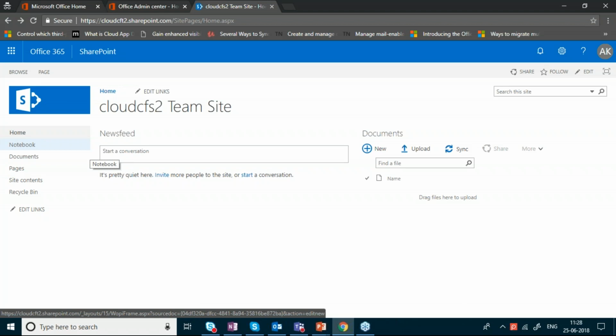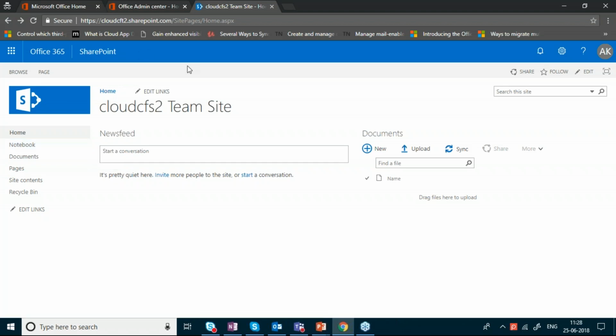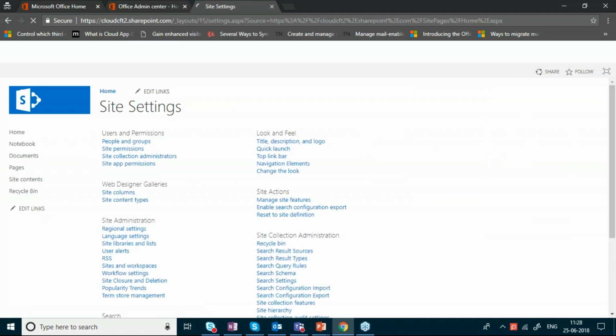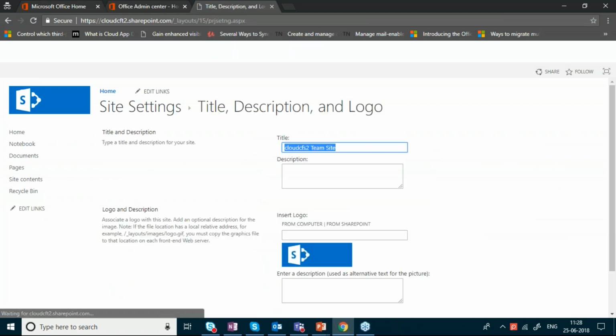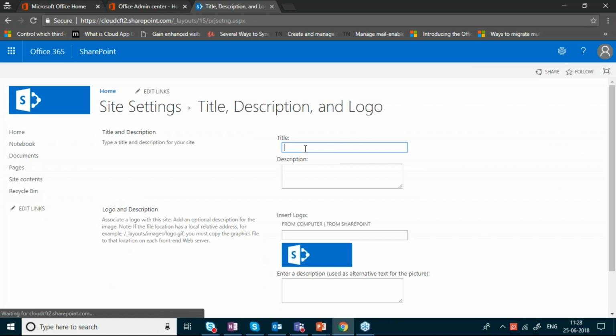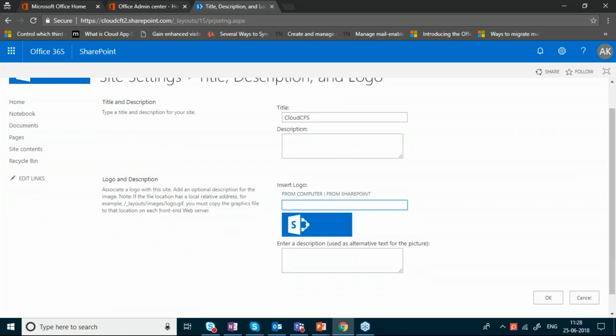As you can see, we are on a root site. First we'll change the title, logo, and theme for this root site. For doing this, we're gonna go to site settings, then title, description, and logo, and in this you can change the title. You can also insert a logo from your computer or from SharePoint itself.